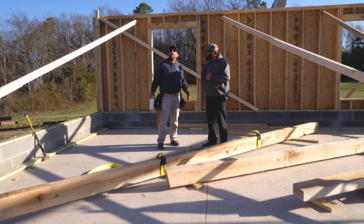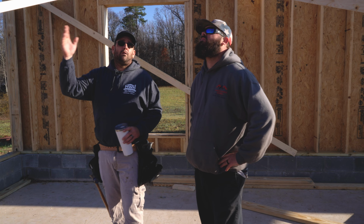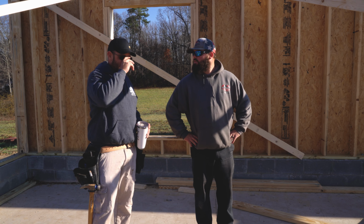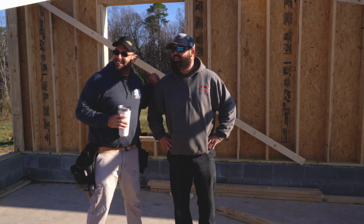I wish I wouldn't have brought all these inside, but right now it's not going to be an issue. I think we can fly this one up relatively easy in the first couple, but as we start filling all these in, I think flying them in from the inside. But I'm just letting them get a little ahead of us. Look at that arch. Look at the arch, buddy. Yeah, it's looking good.